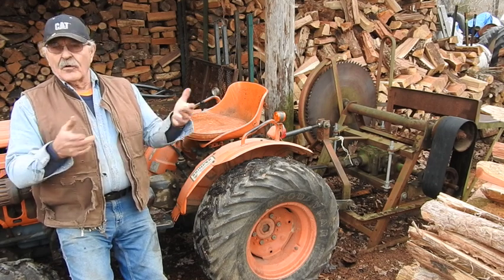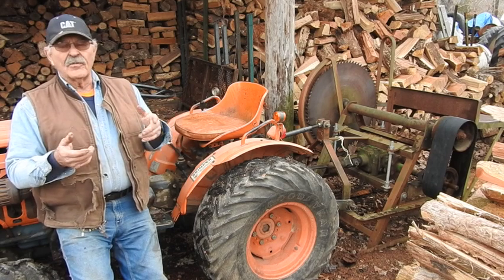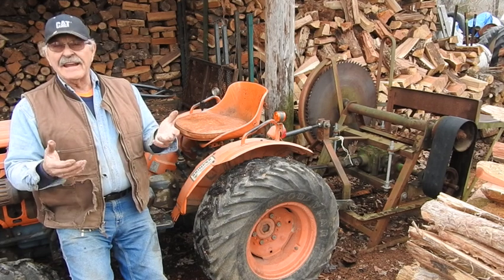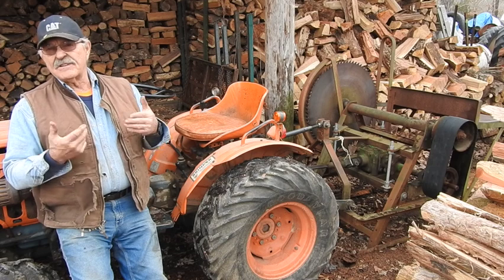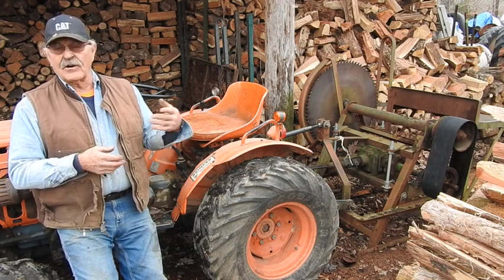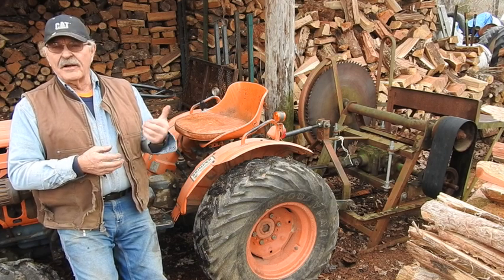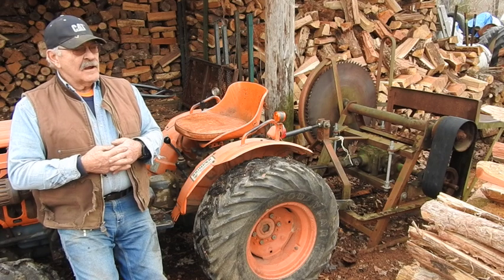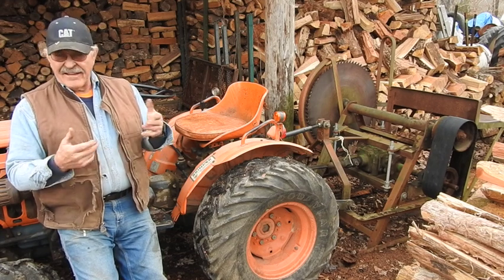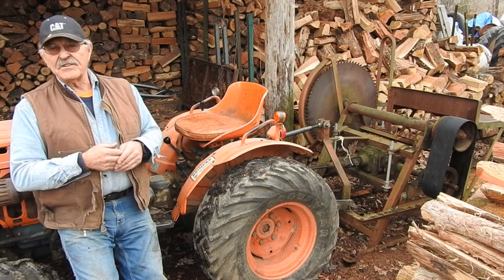For those of you that aren't aware of this or how I use it, don't be real alarmed. What I'm doing is not really dangerous. It's dangerous for people that are inexperienced, but for a person that's been using buzzsaws like this in excess of 60 years, because I started by the time I was 10 years old, and worked with the old man, and never having had an accident because you just grew up with them, there's no danger whatsoever.